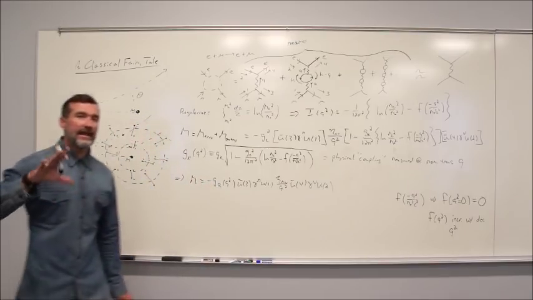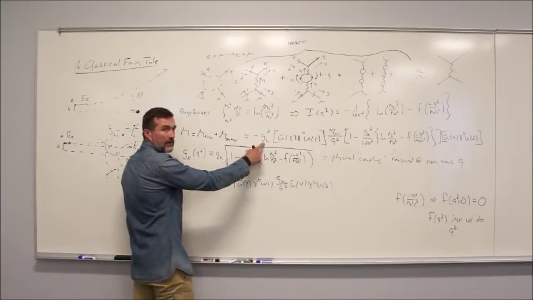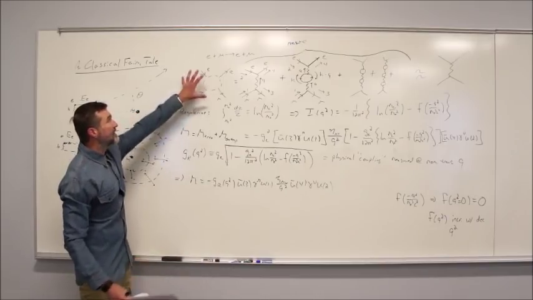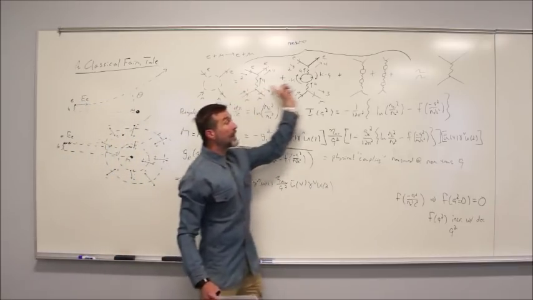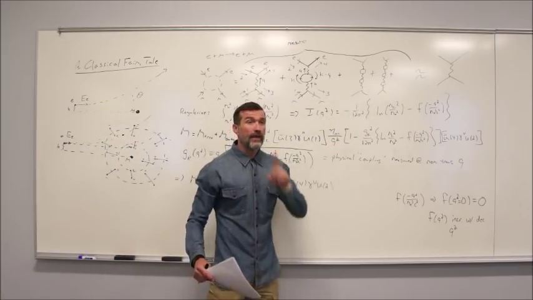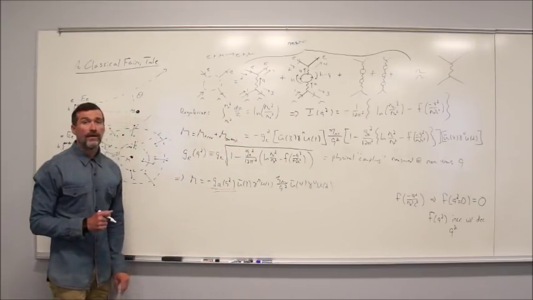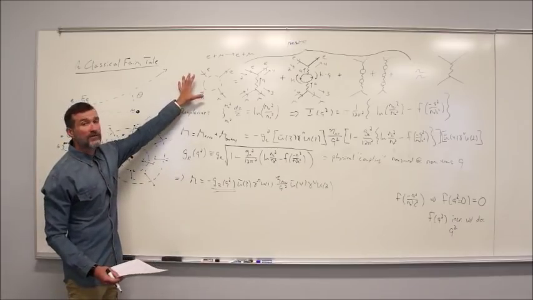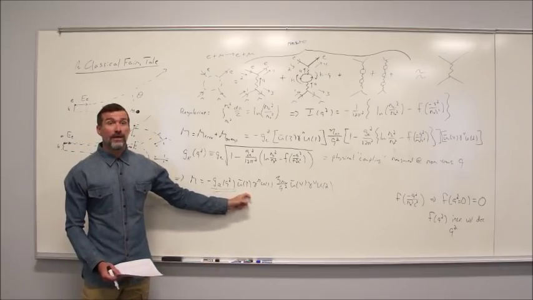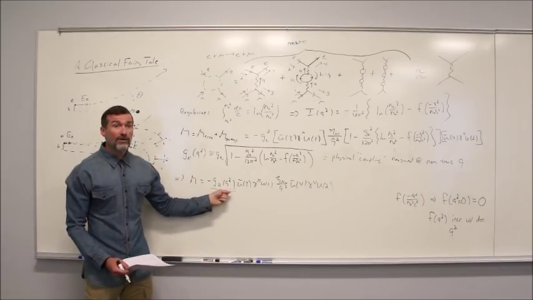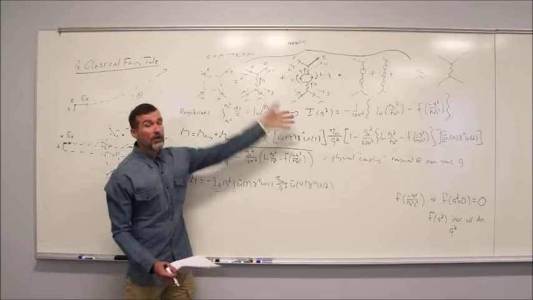So let me back up and say operationally how you would do this. If I came to you and I gave you g_E, and I said calculate this amplitude at a momentum scale Q, you would have to calculate all of these diagrams to get the answer. If I came to you and I gave you this value, and I said calculate this amplitude at momentum scale Q, this is all you have to do. So if you somehow know this value, you get to skip a lot of work. If you want to work in terms of this value, well, then you've got to do all this work.